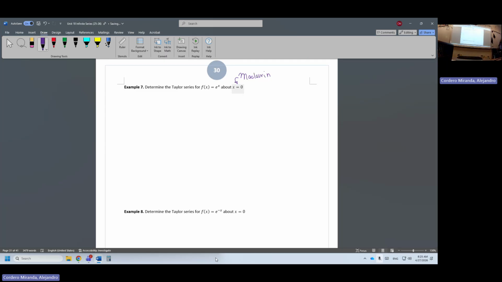Okay, and this one is not so crazy. This one is more like what you know and love. I think it's a reminder about f of x equals e to the x, so that you know it off the top of your head for the rest of the packet. So remember, the way to go about this is to get f of 0, at least for now, f prime of 0, f double prime of 0, see if you can find a pattern, and then generalize the sum.